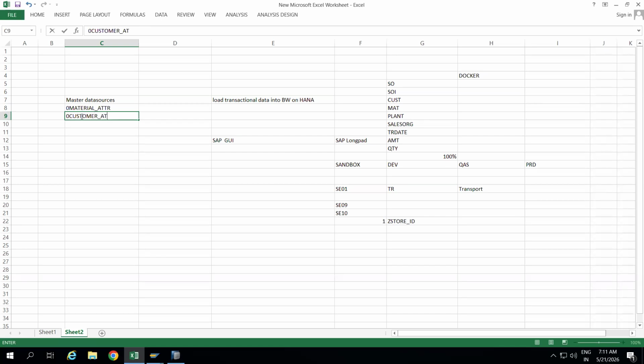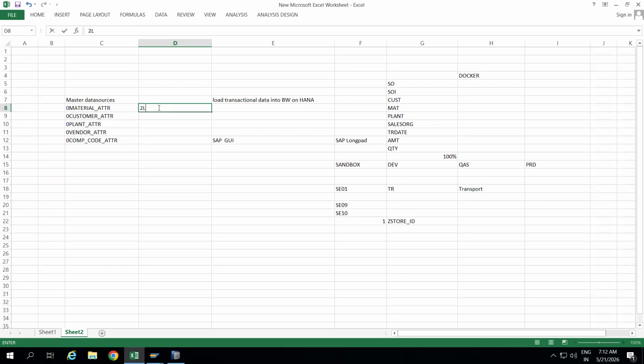If you are going to join another company, this data source is very important. 0CUSTOMER, 0VENDOR, 0COMP_CODE. The naming convention will not change, even if you go to any other company.